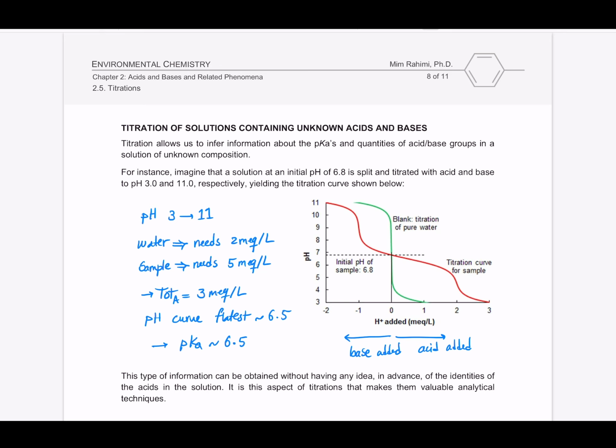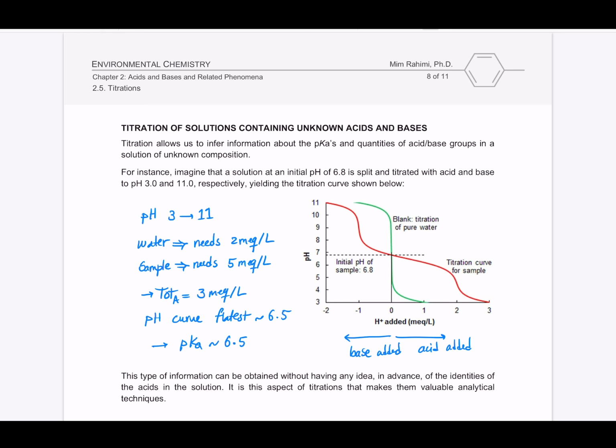For example, if this wastewater is coming from a copper plating industry, we look at the table and then we say, oh, we have roughly 5 options that could have a pKa of 6.5 roughly. But then only maybe 2 or 3 of them are possible based on what is coming out from the copper plating industry. So that kind of combination of intuition plus the information from the titration could guide us on what we have here.